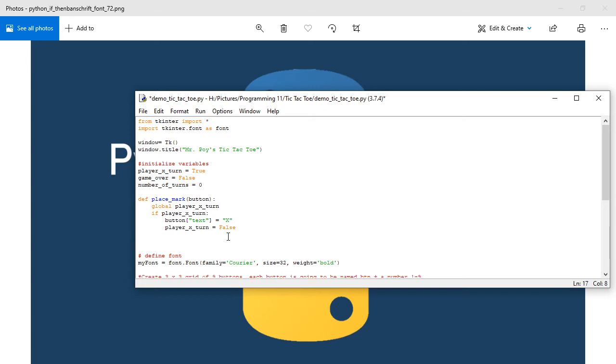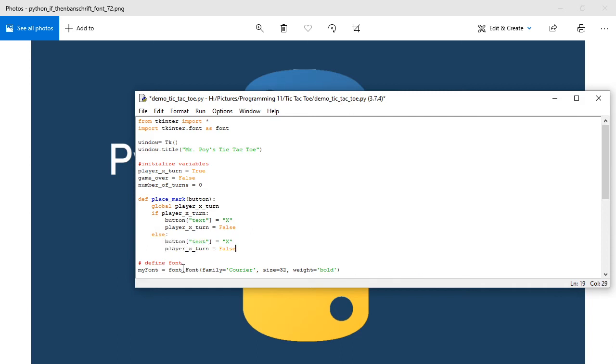Okay, let's do an else statement because sometimes it's not going to be player X's turn. Right after I click X for the first time, it becomes X and my turn is over. So I'm going to put the keyword else here, and what I'm going to do is pretty well the same thing here. So that's a great use for copy. And I'm going to say player X, or it's not player X's turn.